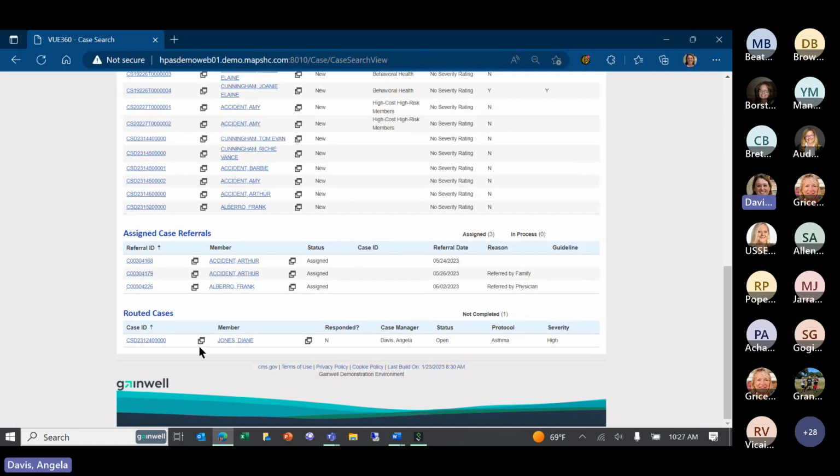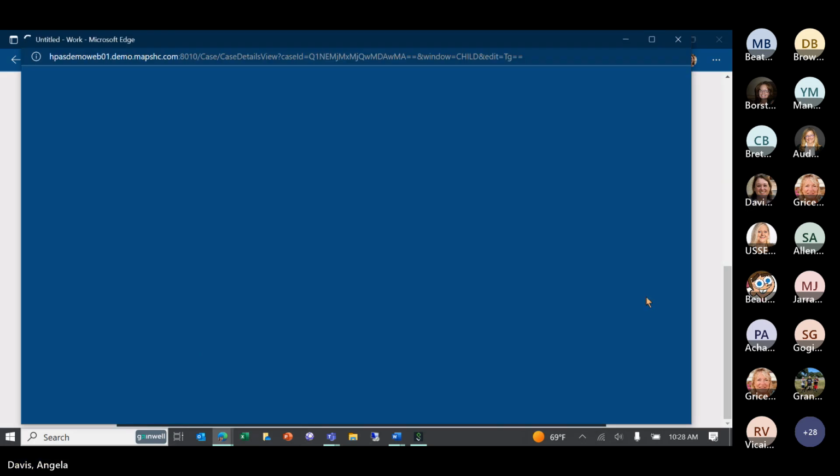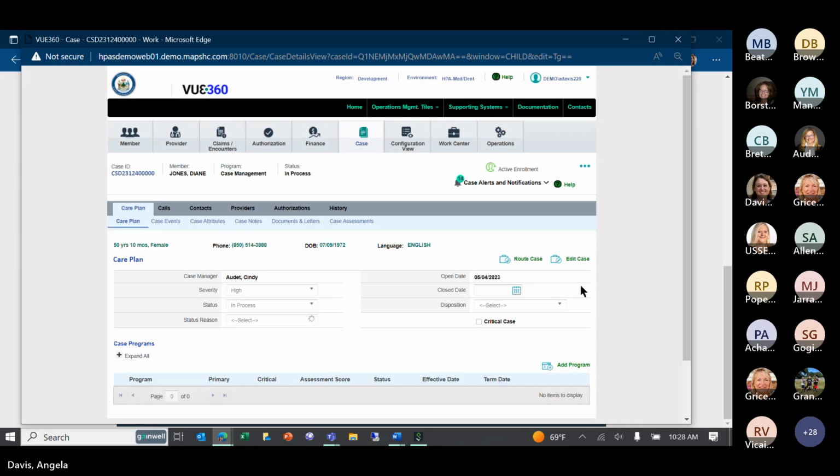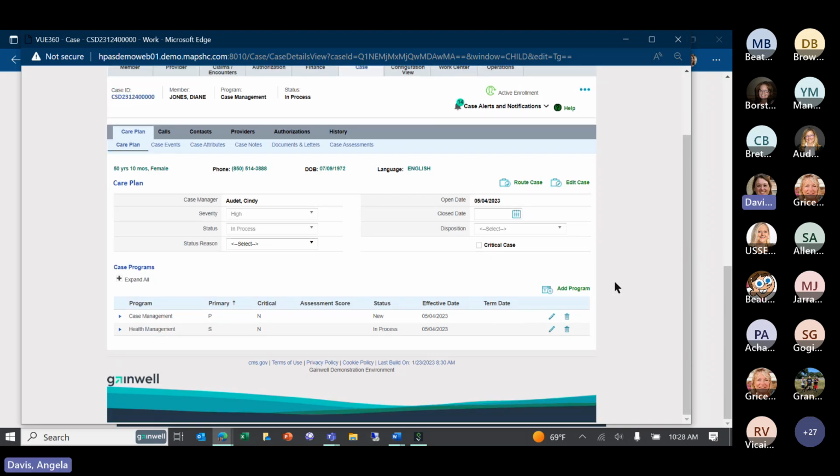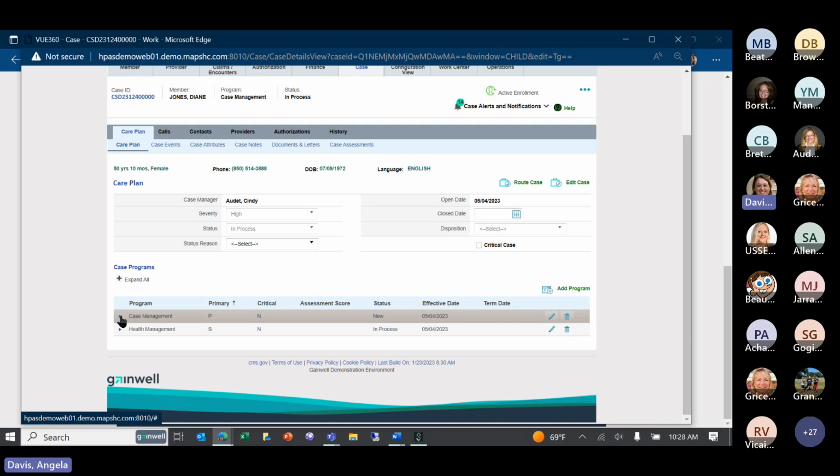Okay, and then in routed cases, you can see that this case manager is Cindy. However, she's routed this case to me to complete these events down here.